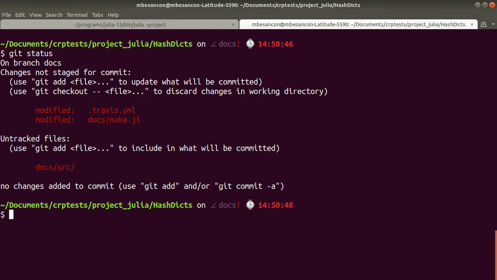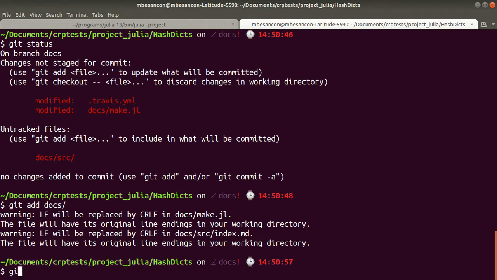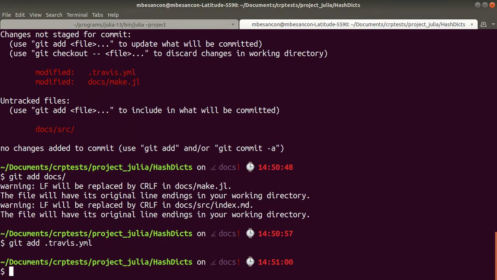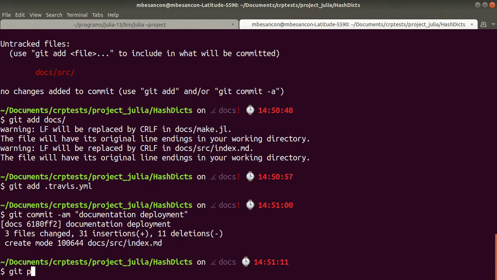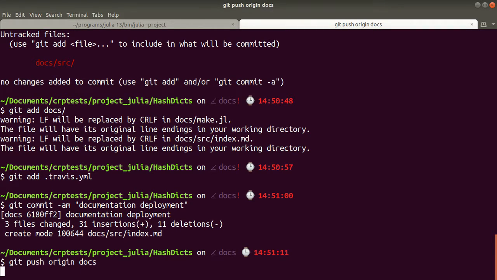Git status, git add docs src, or just docs, add Travis, documentation, deployment, docs.